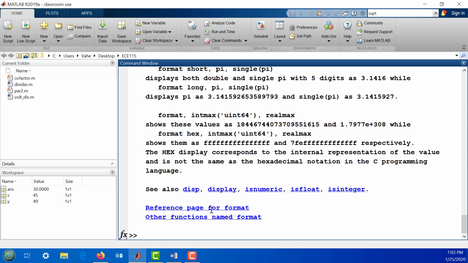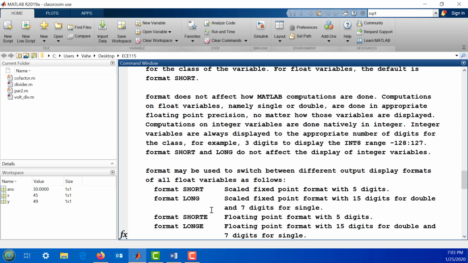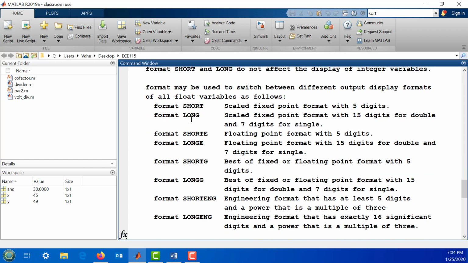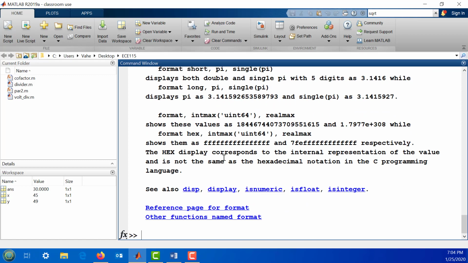You're going to get a lot of stuff, all kinds of information. There's all these things called format short, format long. So once you type these in, the following calculations will have a slightly different format. I'm using the default. So I'll show you how that is just by one illustration, but you can read up and you might be experimenting with it a little bit in the lab as well.